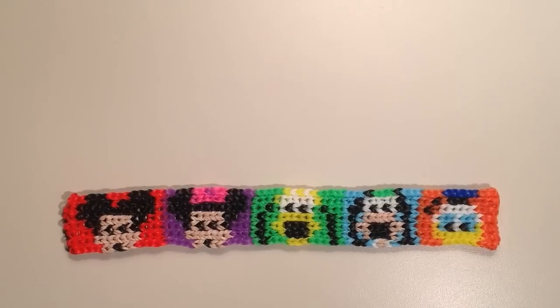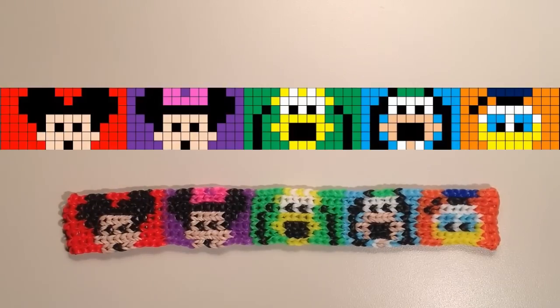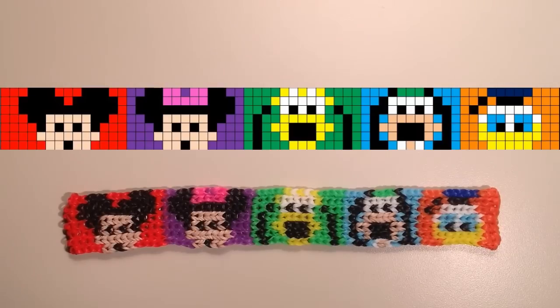Here's my bracelet once again. I'm going to add the grid pattern right above the bracelet so you can just pause the video and follow along to make your own. If you need further instruction on how to read a grid pattern, I'll add links to my tutorials — one showing how to make a creeper bracelet on the Alpha Loom, and an American flag tutorial showing how to make it on the Rainbow Loom. This bracelet is longer than normal because I wanted to fit all five characters. It turns out to be 62 rows in length, which is about nine inches — probably too big for most wrists. So you'll likely want to pick a few favorite characters.